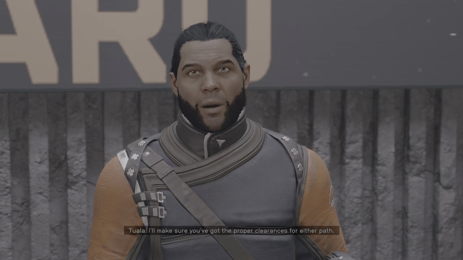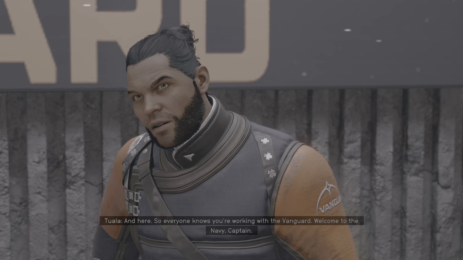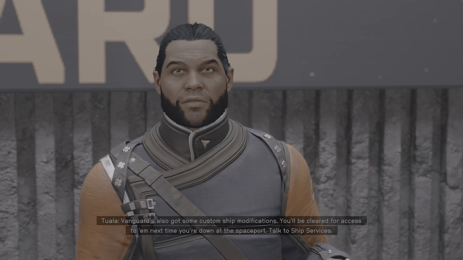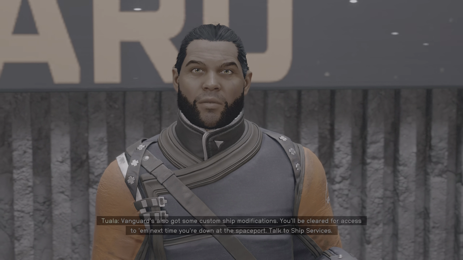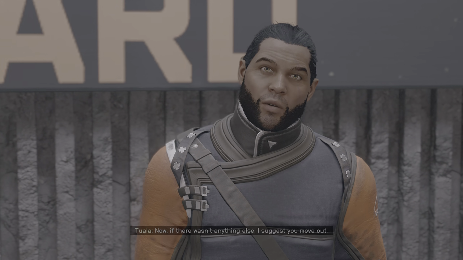I'll make sure you've got the proper clearances for either path. Consider these your first official orders. And here, so everyone knows you're working with the Vanguard. Welcome to the Navy, Captain. Vanguard's also got some custom ship modifications. You'll be cleared for access to them next time you're down at the spaceport. Talk to ship services. Now, if there wasn't anything else, I suggest you move out.